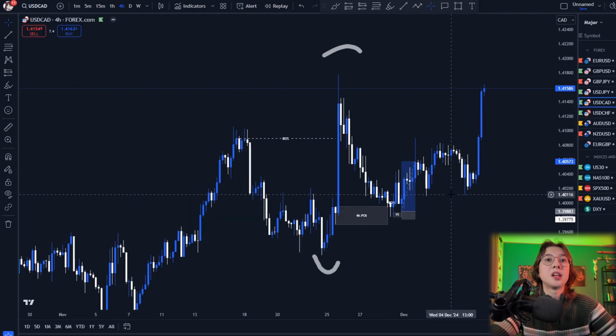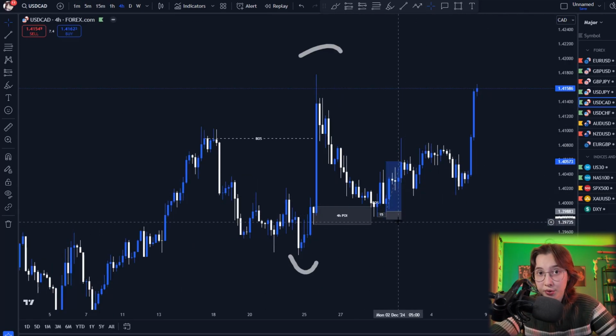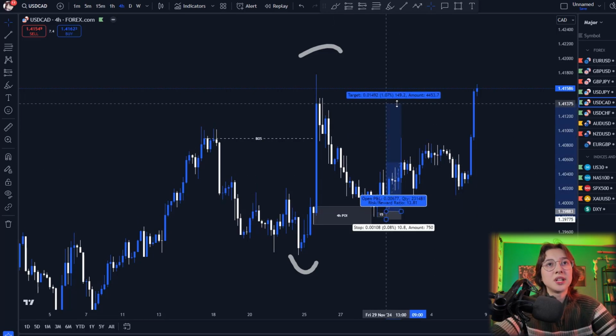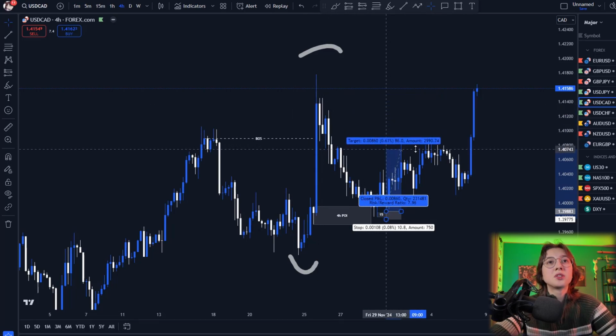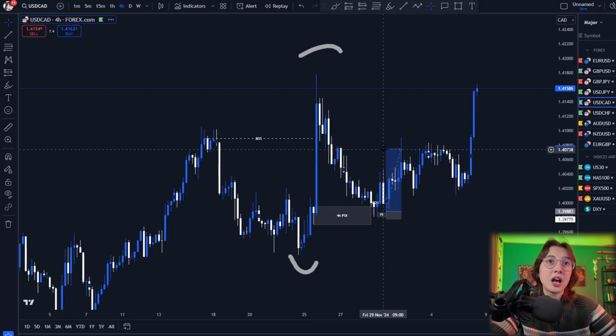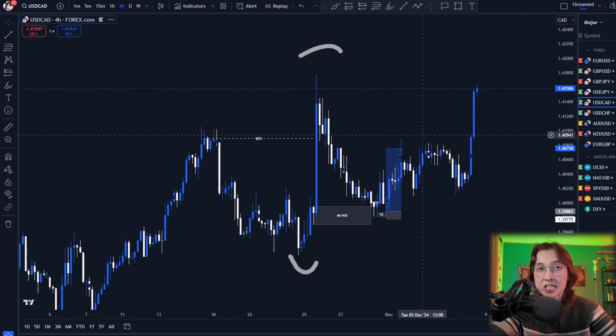USD CAD, this is really nice. Remember this trade from the previous week as well that we talked about. Look at how beautifully it reacted. So you know, right here it reached this overall high. We closed it below right here to secure the profits, but look at how beautifully this trade reacted.